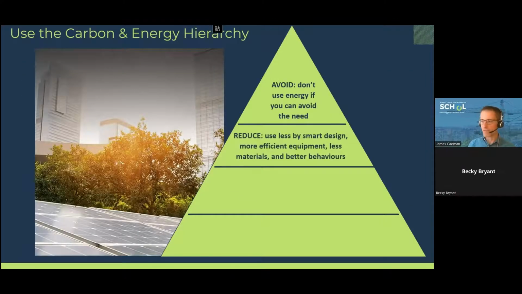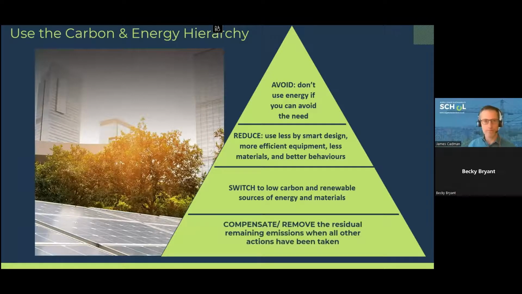And that, as I say, fits into the carbon hierarchy. So it follows the same kind of mantra as the waste hierarchy of avoid, reduce, reuse, recycle. Again, it's avoid that energy use I just talked about. If you can't avoid it, reduce what you use by being more efficient, bringing in those behaviours as well to enhance that efficiency. Switching to low carbon forms of energy where possible. So not only using less energy, but that energy that is used is derived from a zero carbon source rather than a fossil fuel source. We have to remember that energy and carbon are related but different.